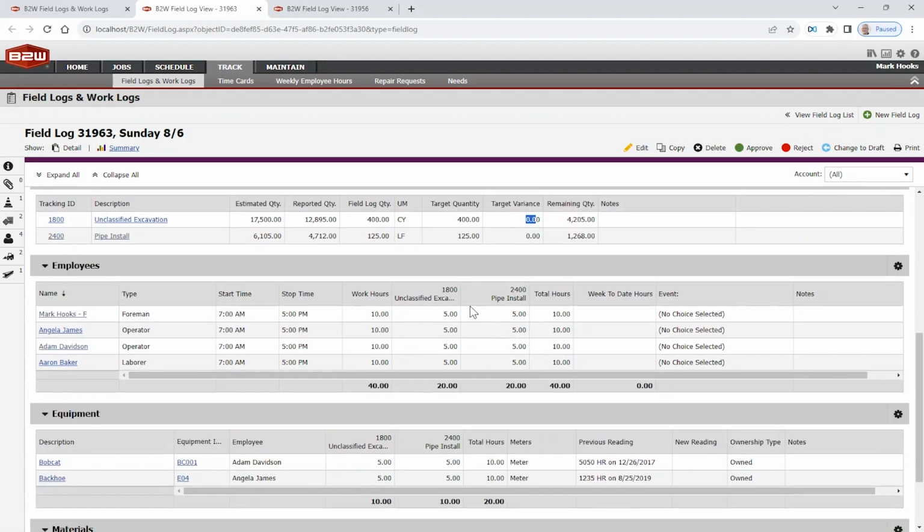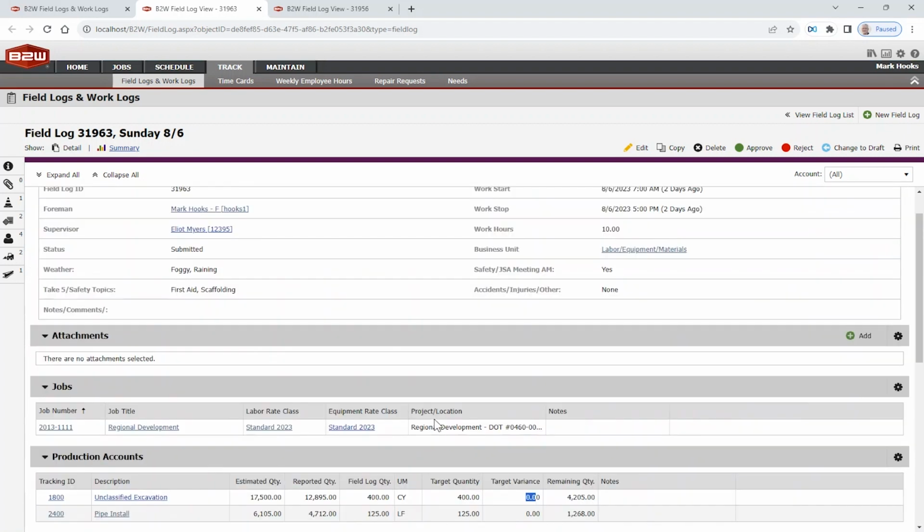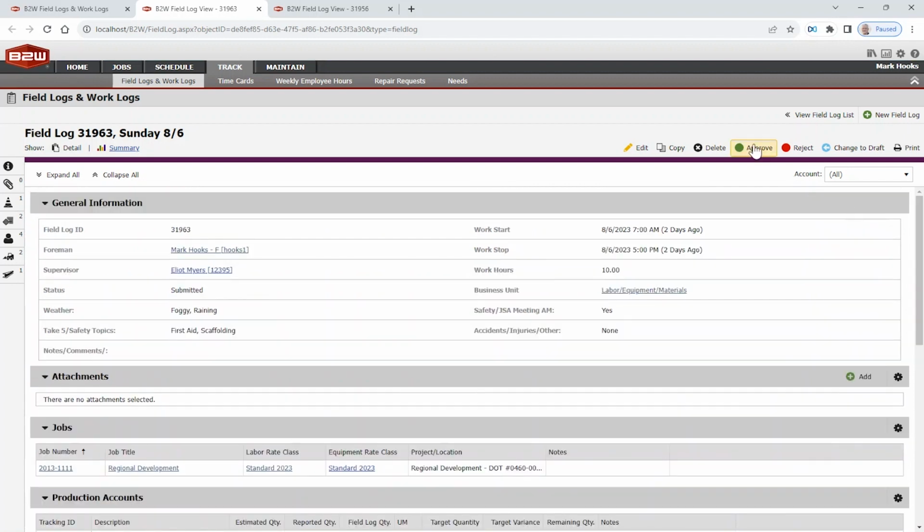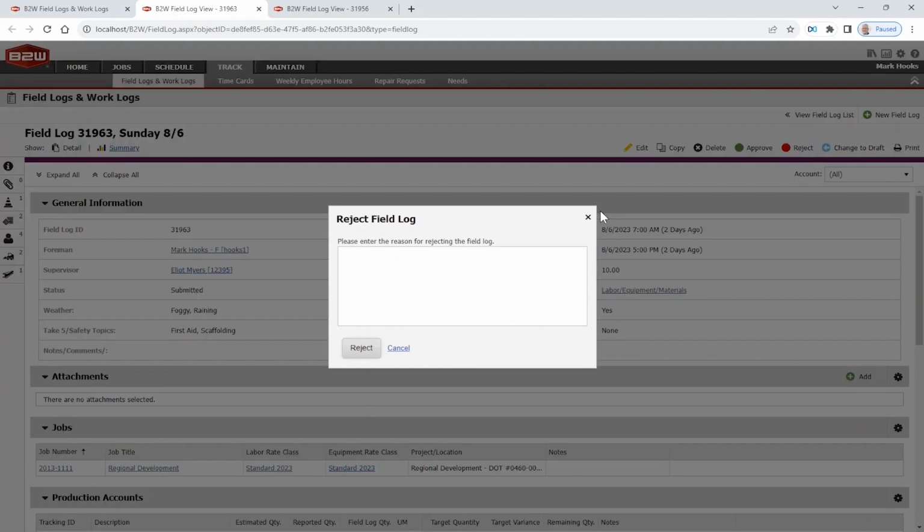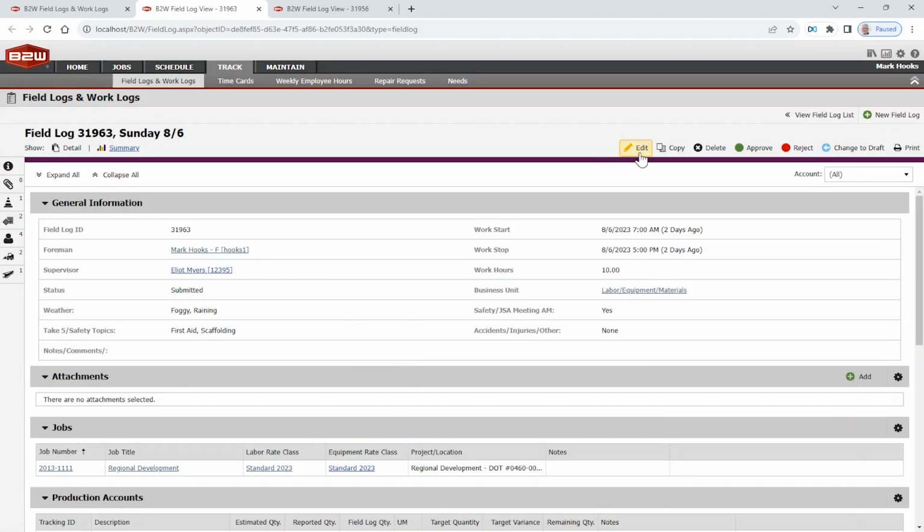And then down below, you'll be able to see for each scope of work how many hours they've indicated for their employees, their equipment, material usage, whatever areas that you've had them collect while they were in the field. They can approve them, they can reject them, they can put notes on and send this back out to the user to let them know what questions they have about their daily entries, or they can really just edit things if they see fit to make things quicker to get through the approval process. Ultimately, they would go from field log to field log to field log.